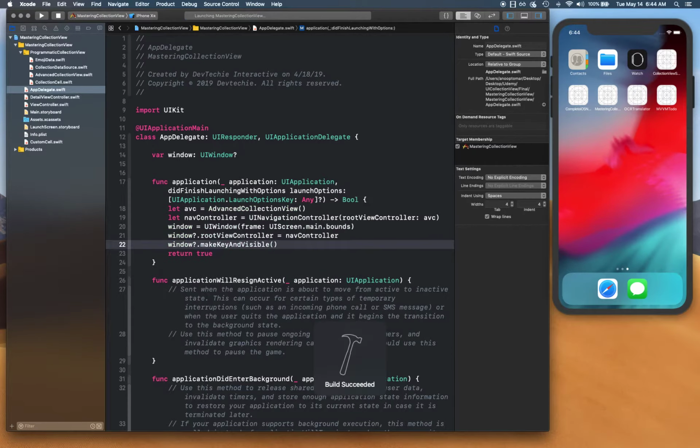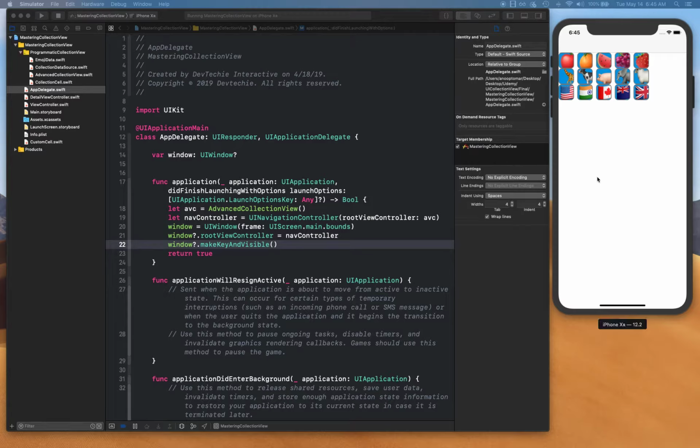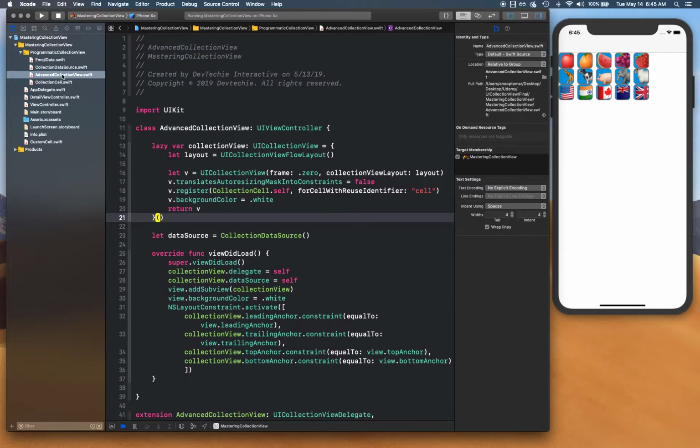Okay, with that, if we run our project right now, what we should see is basically our newly created collection view should launch if we have done everything right. If not, okay, there we go. So there we have all of our objects looking just fine. It's just they're really small. The reason is we haven't actually given them width or height or anything, so it's taking the predefined width, height, spacing, and everything. So let's go ahead and fix that.